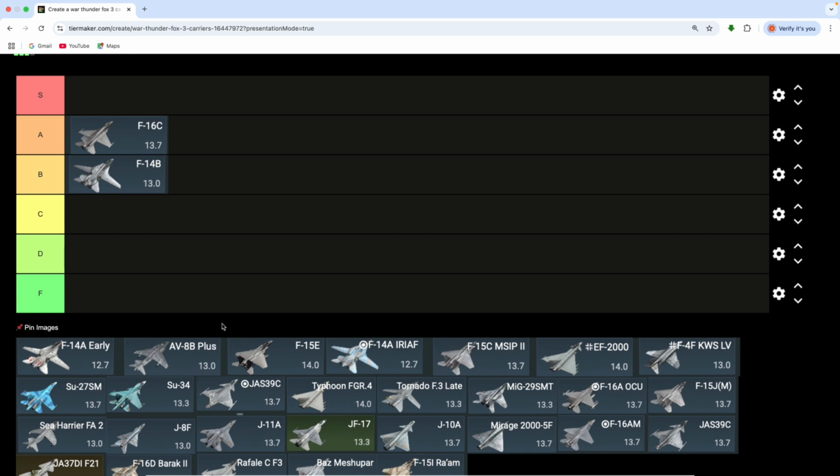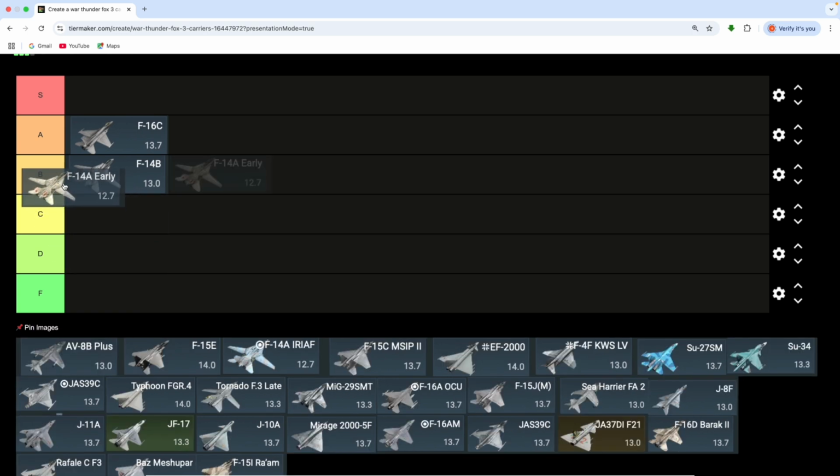Still though, F-14A, not too bad of a plane. AIM-54s are going to be pretty much useless. Still though, this plane is a lower BR and not necessarily better in flight performance, but I feel like it is better when it comes down to your average game, so I will be putting it above the F-14B. This might look kind of strange to you guys, but I am rating these planes based off of their BR and based off how well they perform in their matchmaker and their meta.